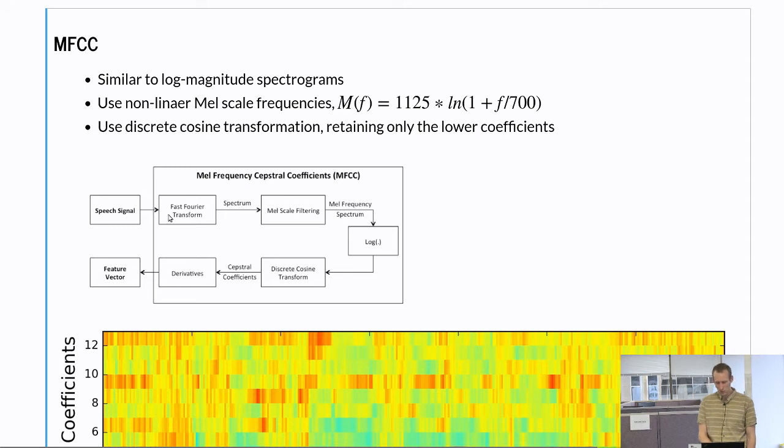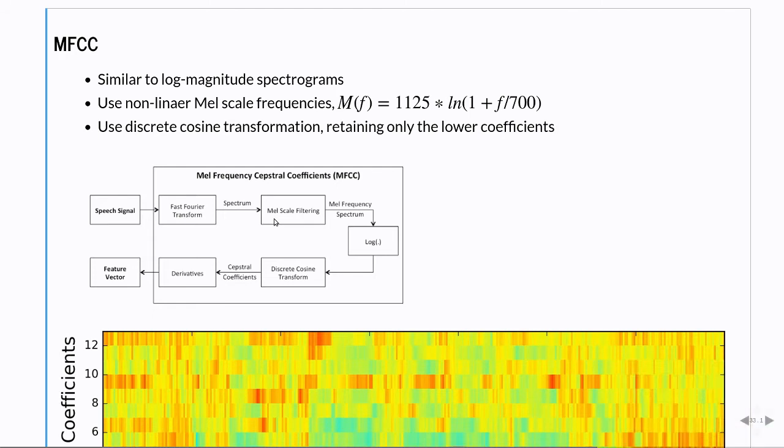So the first thing you do is take the fast Fourier transform. Now that's a discrete time Fourier transform, similar to the same way that you create a spectrogram. But the problem with the Fourier transform is it does equal splits in all of the different frequency ranges. So for example, let's say you've got 20 different frequency bands from 0 to 20 kilohertz, each one of them is going to be a 1,000 hertz step as you go up this vertical axis.